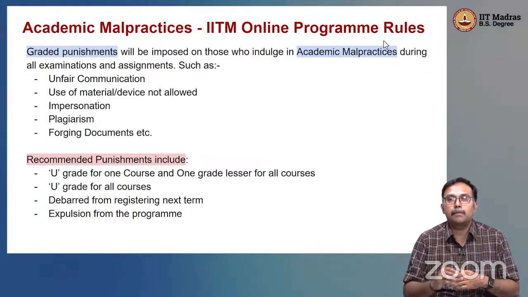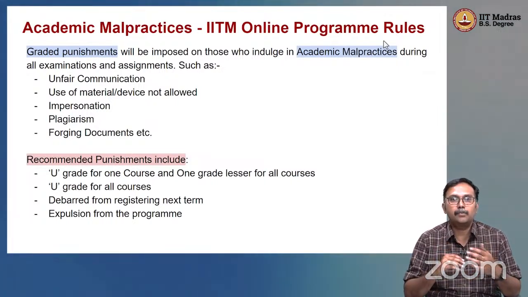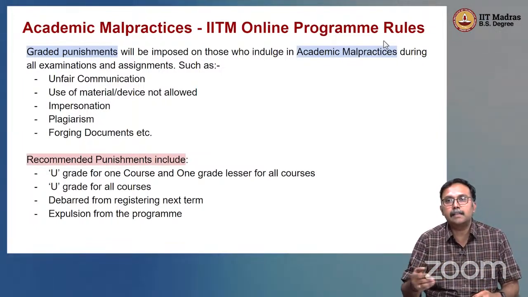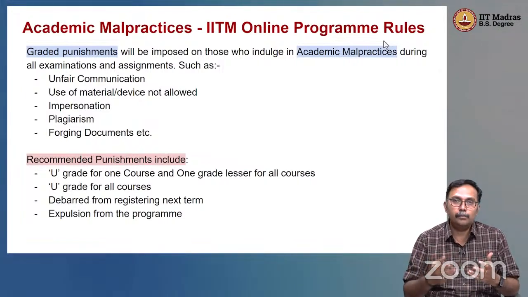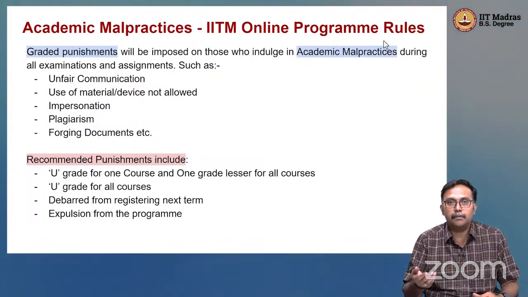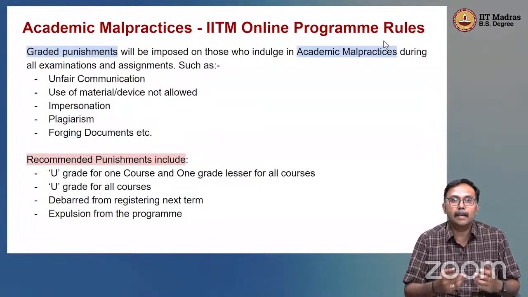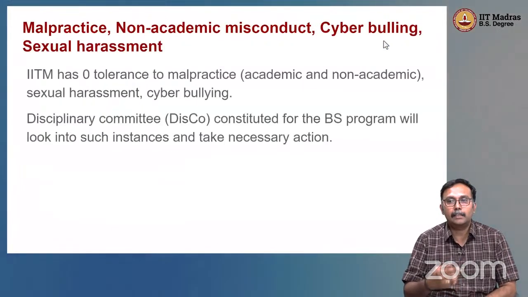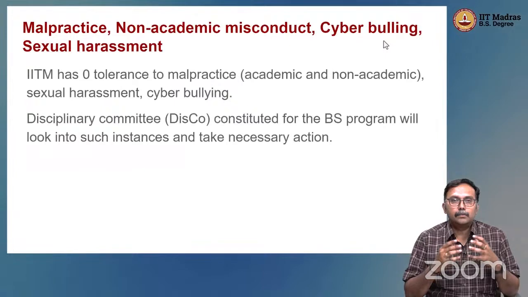There are serious consequences when you are talking about such malpractices. It can range from getting a U grade in the concerned course and 1 grade lesser in all the other courses, or it could be U grade for all the courses registered in that term, or you can also get debarred from registering for the next term, or you can be expelled from the program as well. So depending on the violation, the consequences can be quite severe. So we hope you understand the consequences of your actions and you act accordingly.